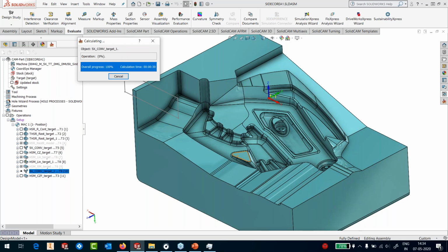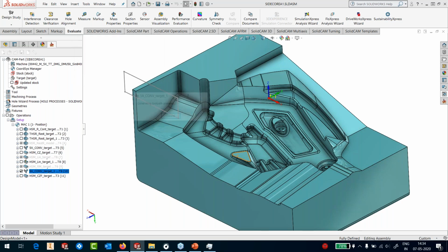For holes and pockets, we will use hole recognition if the part has got too many holes to be drilled with different directions, different types, different sizes. And if you have got a lot of pockets, then we can use pocket recognition also, as the AFRM, or the feature recognition and machining cycle.